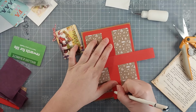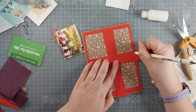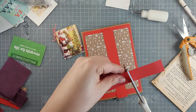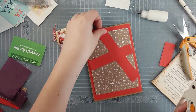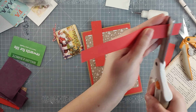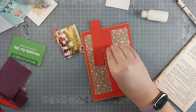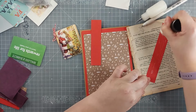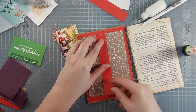Let's see. Put you there and you there. Probably not the best time to go over scissors, is it? When you want a perfectly straight line. Oh my goodness! Let's see if we can do two for two. I think we did. Oh, sorry, it's going that way. I was like, why is that not fitting?